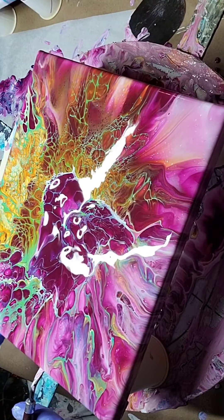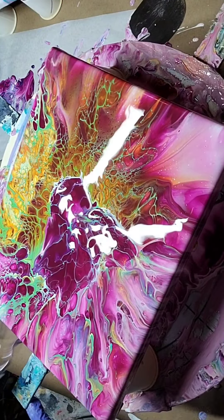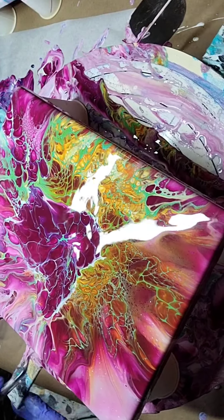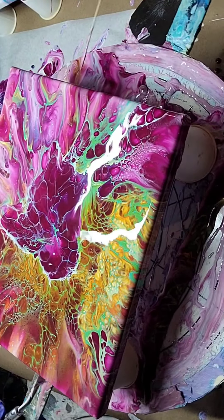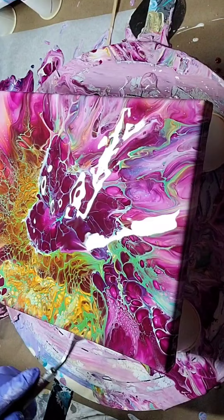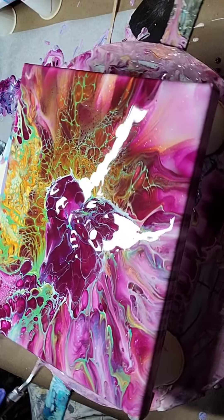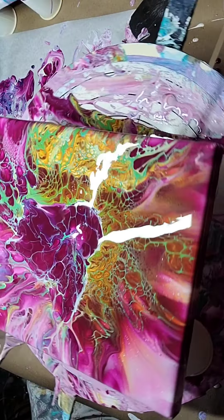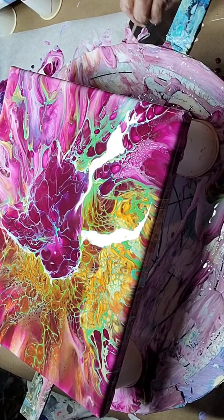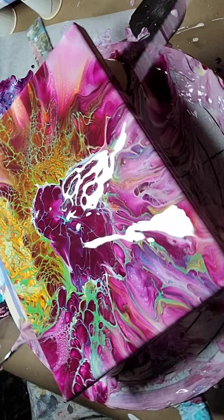The only reason I sang that song briefly is because my father was in the Air Force — I was in the Army, so don't get any funny ideas. That is the Air Force theme song. Alright, I'm going to go around here and try and get the edges off. The reason we make sure it is level to start off with — number one, if it's level it's not going to pour off one side while it's drying. Getting the drips off the edges stops your paint from pouring off. See, if you leave those drips, those drips pull at the paint on top. The purple blended with the turquoise and we got a lovely green — I like it, it's a really pretty green.